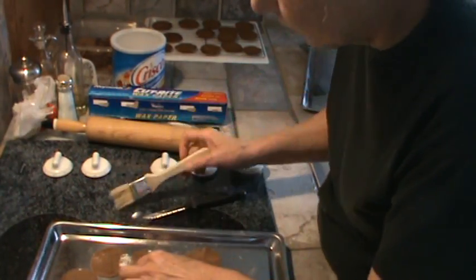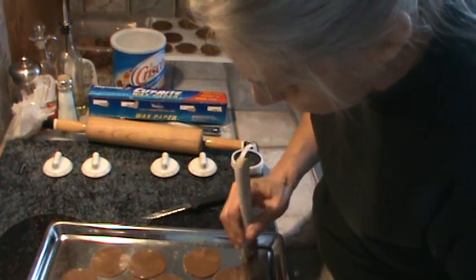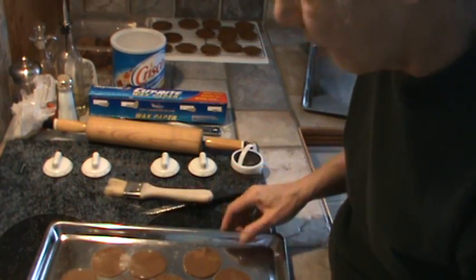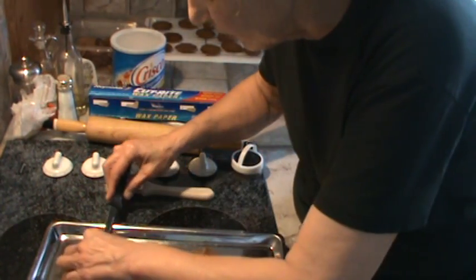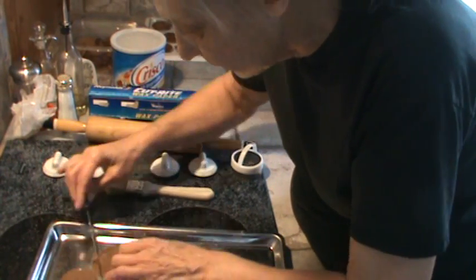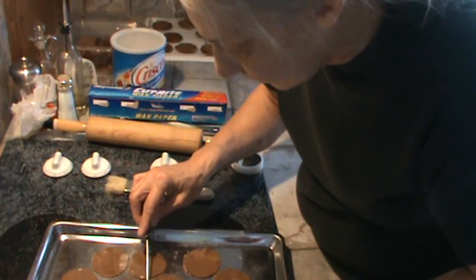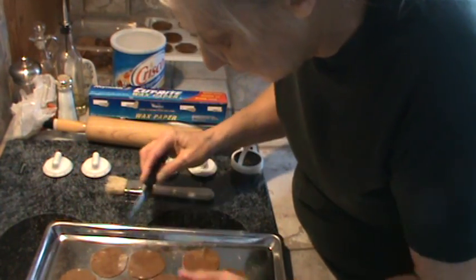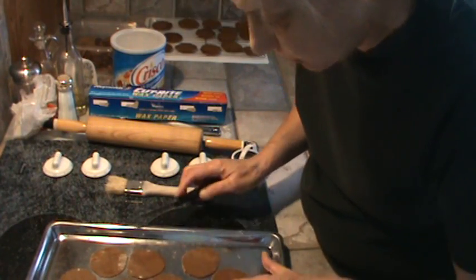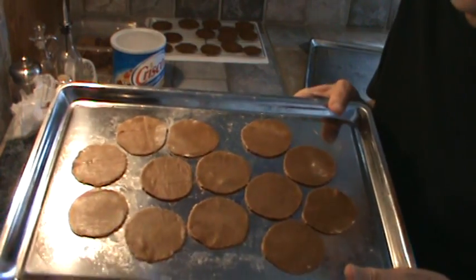Alright, so any little flour that you see, I'm just kind of brush that off a little bit, although it's going to kind of go away. Alright, we're ready to put these in the oven. I'm going to move this one. Whoops, no way to move it. And they're, separate them just a little bit, kind of patch it up. Alright, this is going to work. Now they're very, very thin.